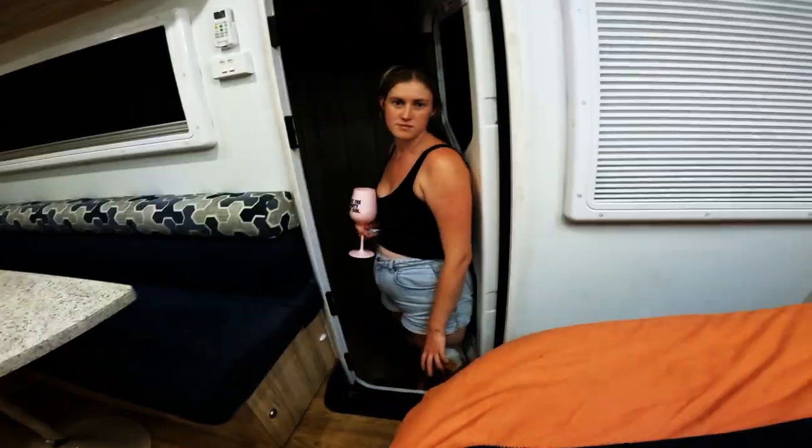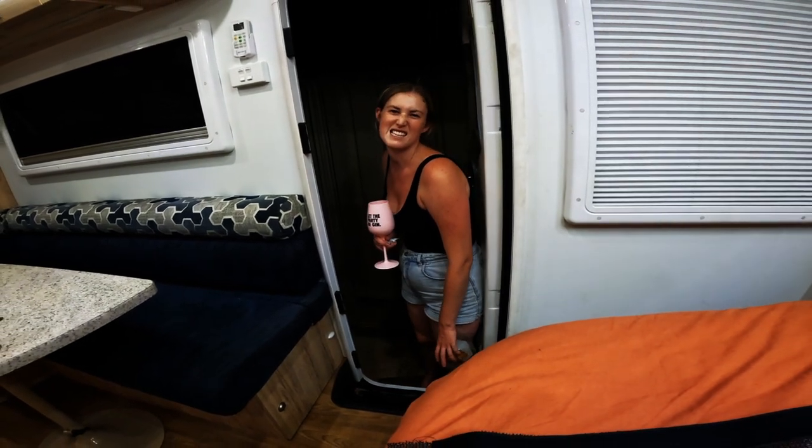All right, zip's all pinned in. Back to the sewing machine.